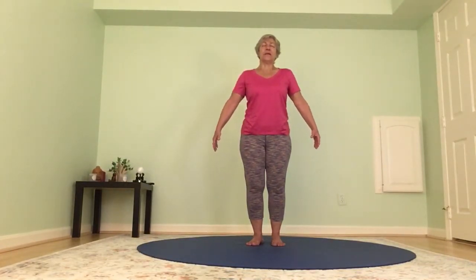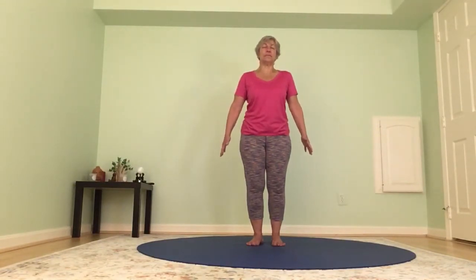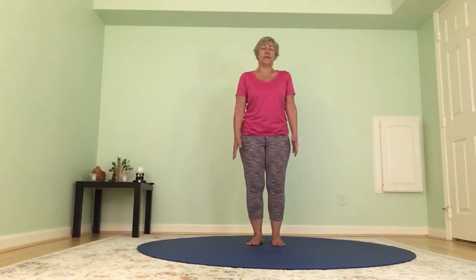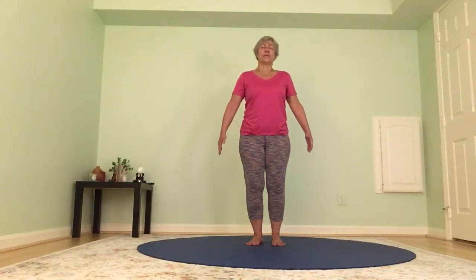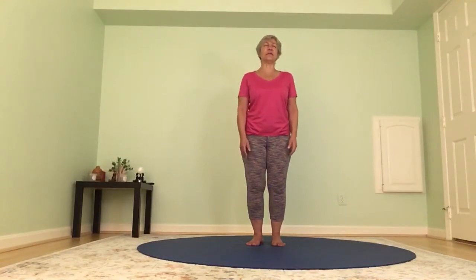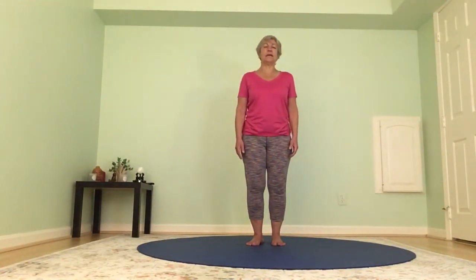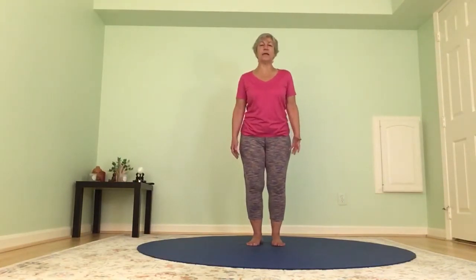Feel how big you're getting, and one more time, exhale. Everything. And then inhale, brightness and energy. All through the body. And then just release and let everything just be comfortable. Hands by your side. Just feel nice and settled here. Inhaling and exhaling. All right, so we're going to do a deepening of the breath with the arms.